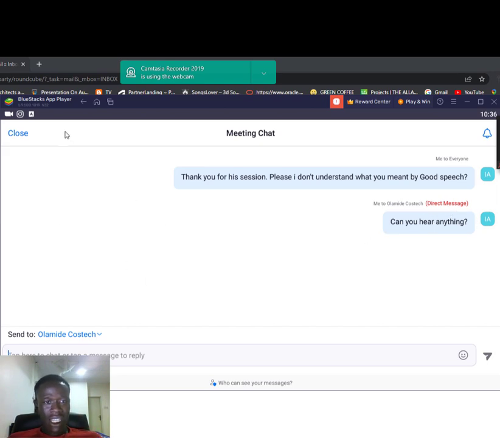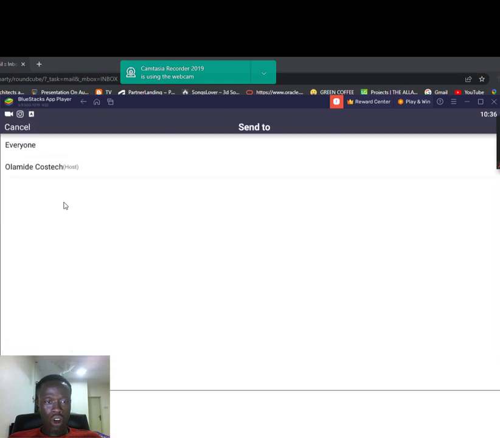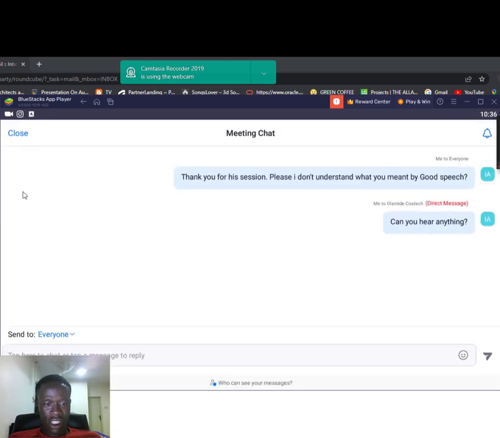But you can see that this is how you actually go ahead to use the chat. It's in those two ways. You either drop a message to everyone on the group that everybody on the group will be able to see. And I will advise you not to gossip on Zoom call, because sometimes you make a mistake. You want to gossip about the speaker and you are dropping it on everybody, so everybody is seeing you. So don't even gossip. Just listen and enjoy the speaker and go on.